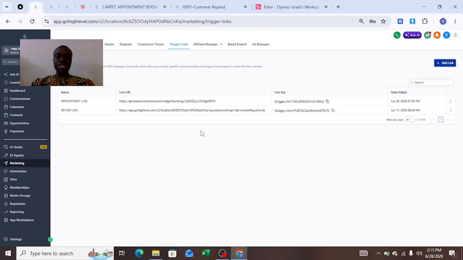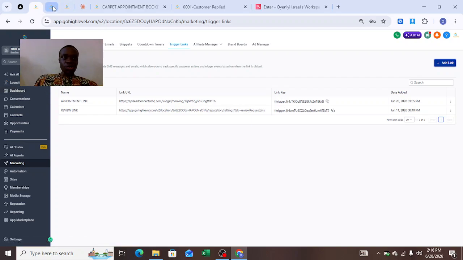So for example, it's possible that the link that I have created now, you can actually move it outside GoHighLevel to another website platform, or it can even be shared via an SMS, via an email. So that's the beauty of links. Links can be shared anywhere, but once it is saved here as a trigger link, you can use it to trigger an automation. In other words, the link can be on another platform entirely, maybe on WhatsApp or SMS or a YouTube channel or anywhere where you can just use the link to tag a post, for example. But whenever somebody clicks that link, it triggers a set of automations.